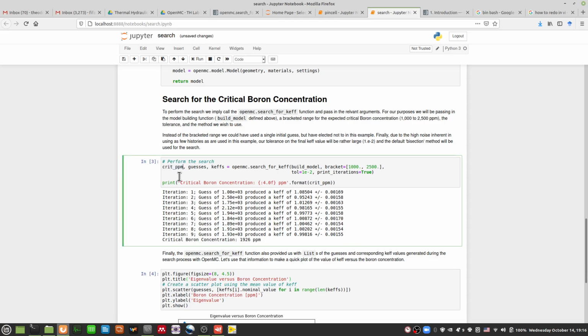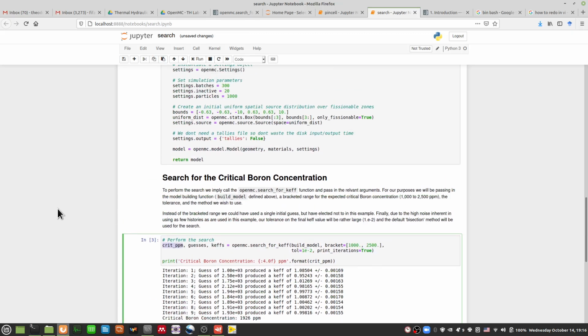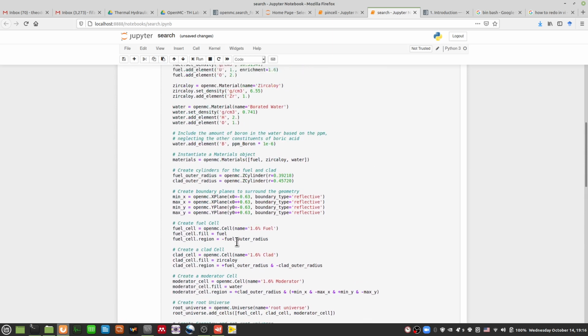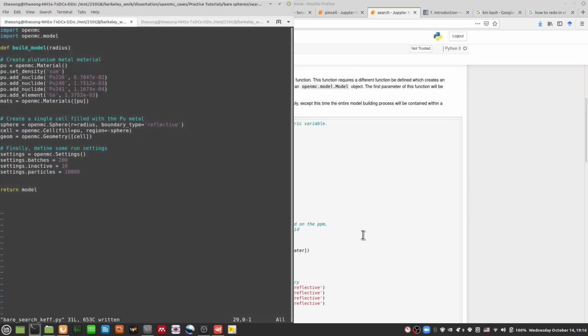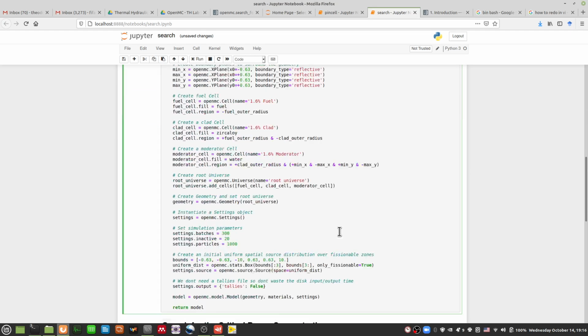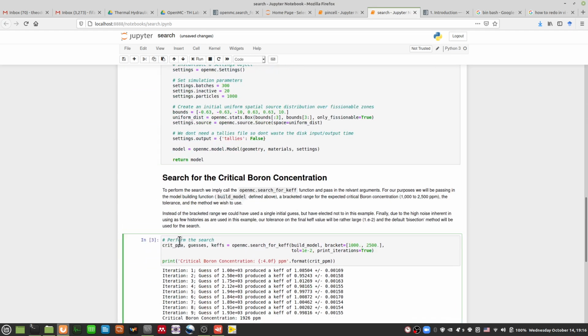Crit ppm will be the first variable that you are changing. We are not using ppm here; in our case we are using the radius. So what is this crit ppm? What's this first thing here?